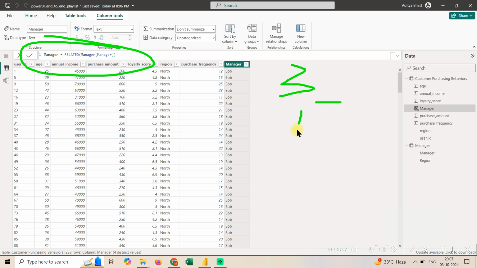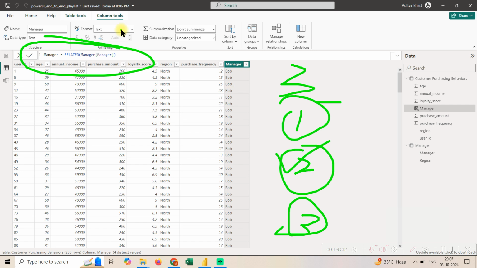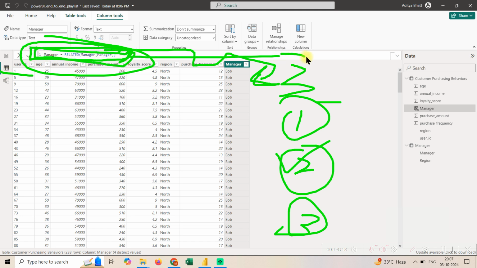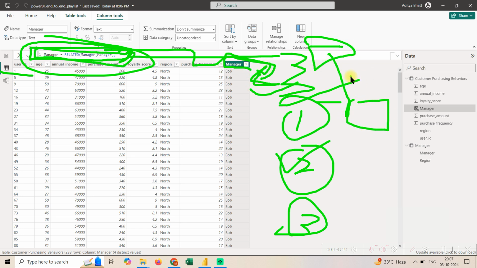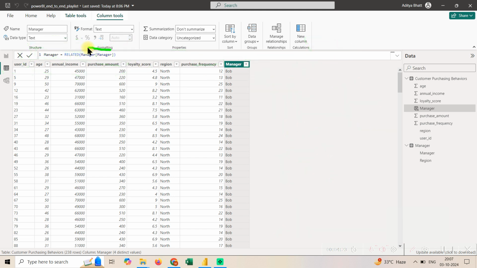So I've shown you three ways. One in Power Query, one the actual and correct way, and one way is like this. Not a lot of people use it, but still I wanted to show you that if you want to stack everything in the table view directly using DAX, you can use RELATED. For this RELATED function to work, your one side of the table should be joined to the many side, and then you can add an attribute. It's simple, right? RELATED pulls out the column that you have mentioned, and it joins based on the common key, region.